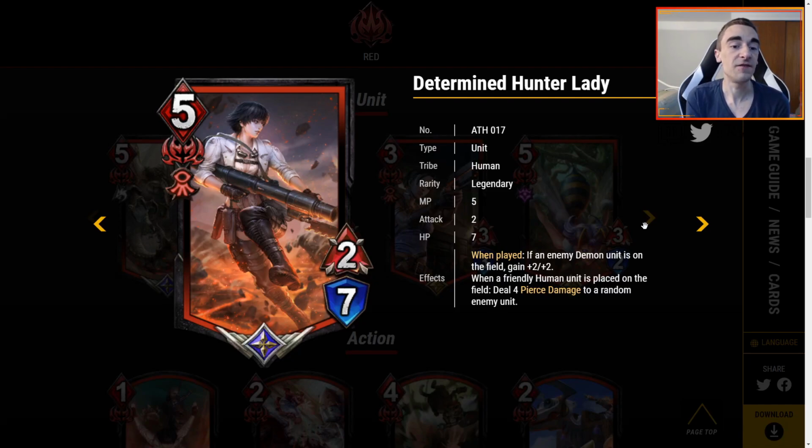Determine Hunter Lady, 5 MP for a 2/7 human. When played, if an enemy demon unit is on the field, gain +2/+2. When a friendly human unit is placed on the field, deal 4 pierce damage to a random enemy unit. This card I think is very, very good. No surprise, it's a legendary. However, I think this is really good.